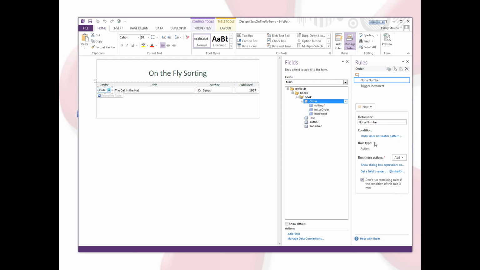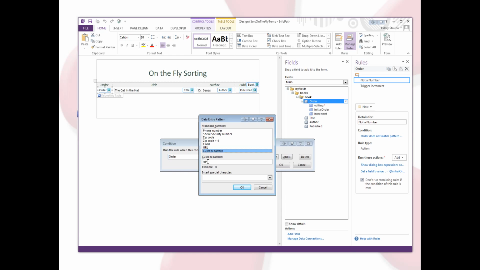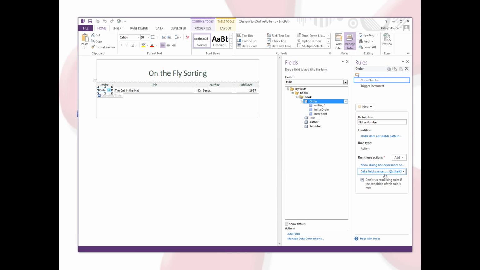This little guy right here is just making sure that nobody enters junk in the order field. Okay, the custom pattern here that I'm using is 0 or more numbers. So if I go and enter garbage in the order field, then that's going to take care of it. We're going to show a dialog box, and I'm setting it back to the initial order.